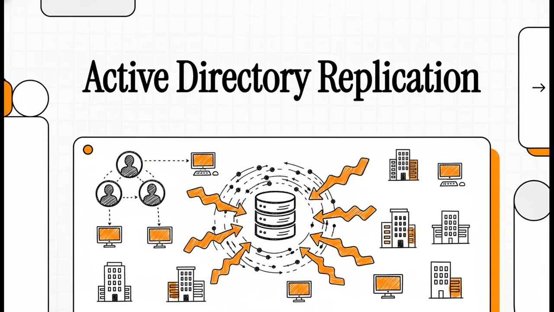Have you ever stopped to think about how a huge global company keeps its digital address book in perfect sync? You know, all its users, computers, permissions, everything. Well, today, we're going to break down the absolutely brilliant engineering behind Active Directory's replication model. It's the magic that makes it all just work.